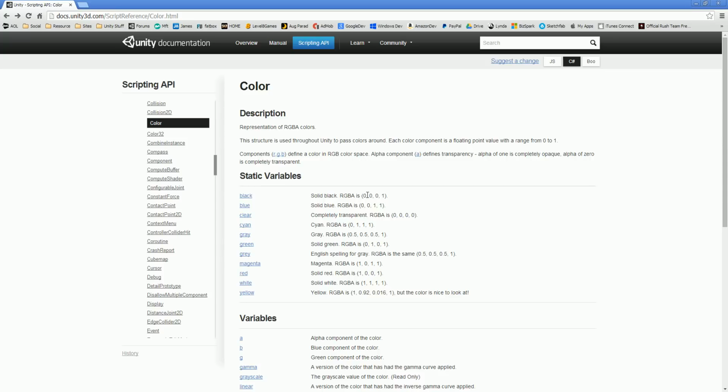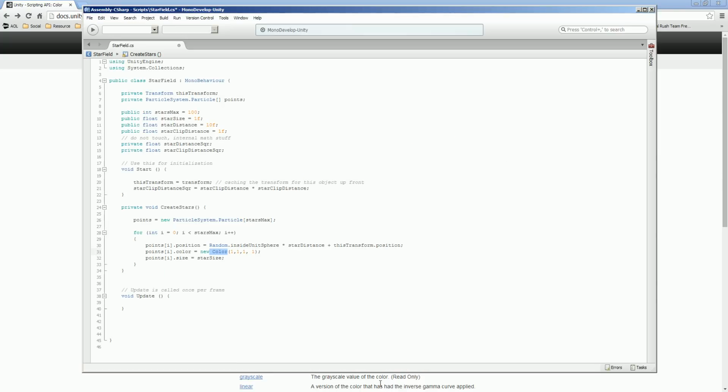Okay, red, green, blue. If you want blue, no red, no green, all blue, no transparency. So you get what's going on here. We're saying the new color for each one of these little particles is going to be just white, full red, full green, full blue, no transparency. So we're just leaving them white.